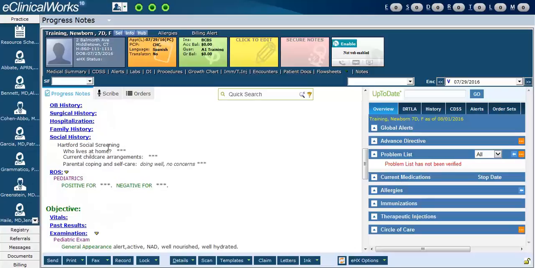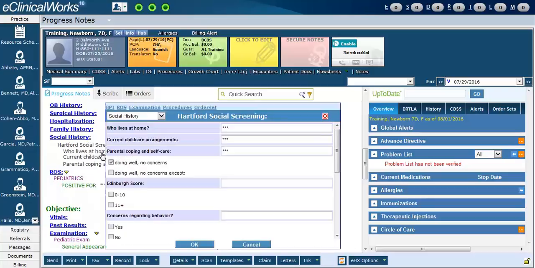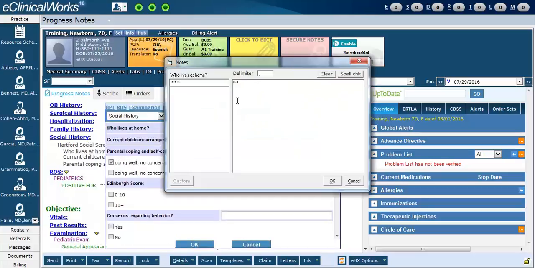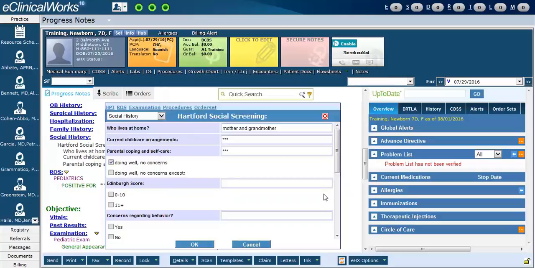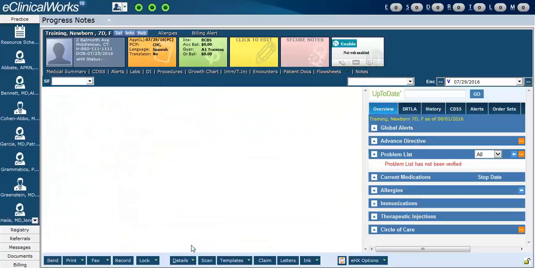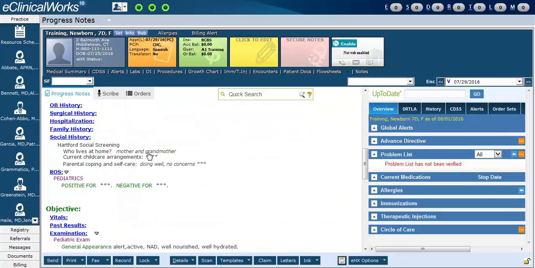That mouse is going to tell you whether or not it's clickable. So who lives at home? I'm going to click there, and this is free text. So once again, I'm just going to type in, I'll just put mother and grandmother, and then click OK. So now that's updated, and I've got who lives at home.